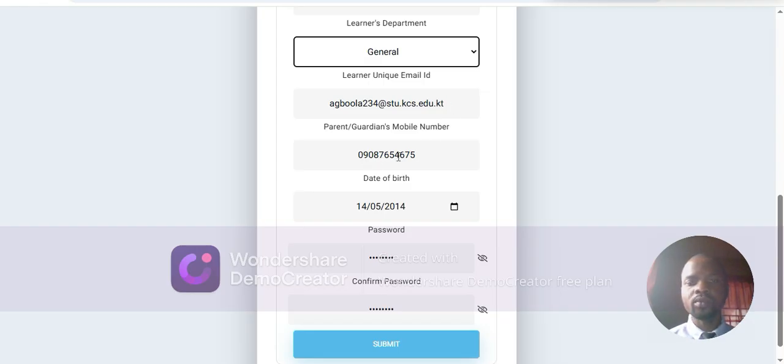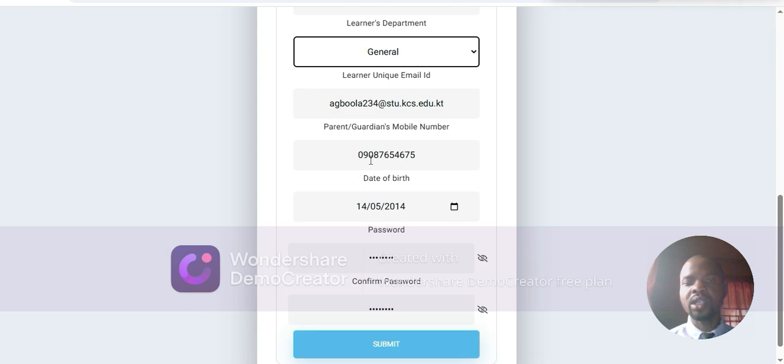Here is where you have the parent or guardian mobile number, so you supply it here. You can type the date of birth, or select the date of birth from the calendar. Then you give the learner a password.